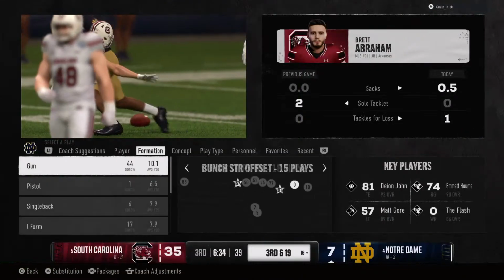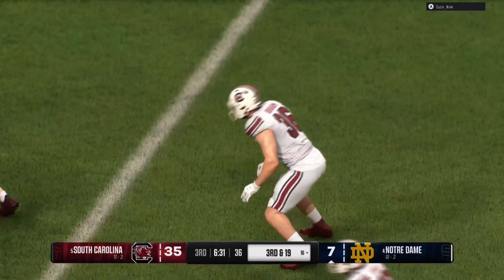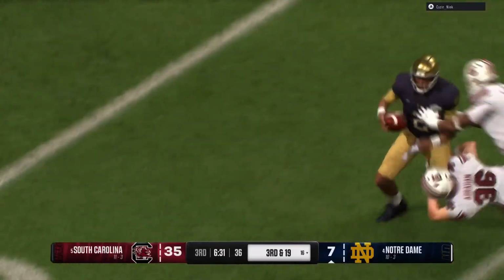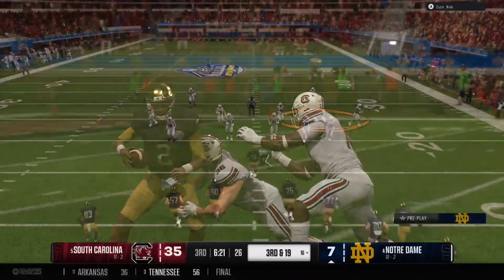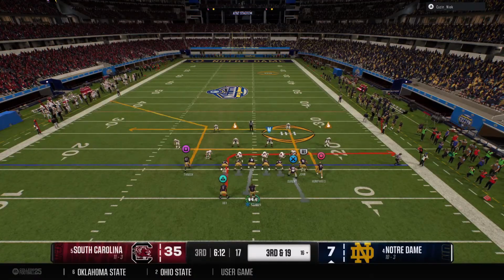Well, that takes the wind right out of your sails. This offense is trying to find a way to get back into this game, and another pressure and a sack against their quarterback. Well, a serious challenge for this offense. You don't want to be in 3rd and long inside your own 20.